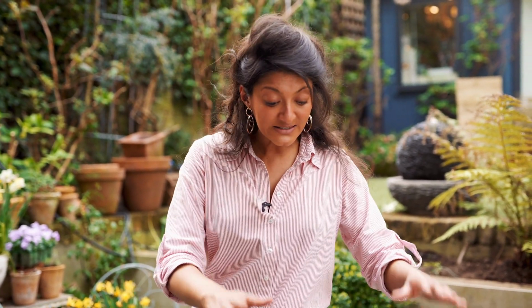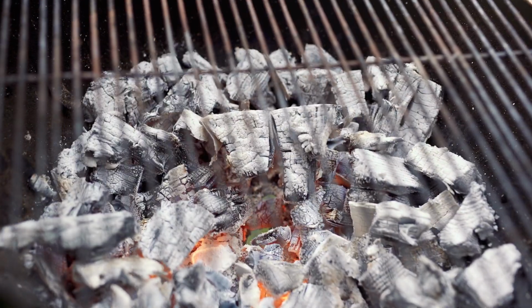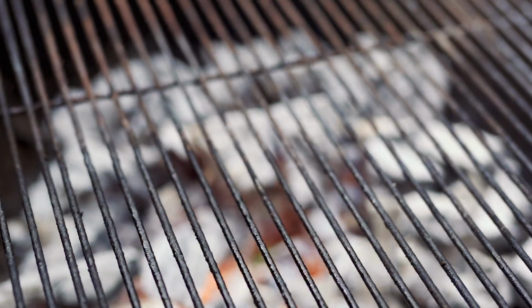The last thing that's really useful to know is that if you want to cook something and have that oven effect outside, it's obviously really helpful to have a lid. Now, these coals are way too hot to put a lid on, but in about half an hour, they would be perfect. You could also use an inverted roasting tin. Just be super careful when you take it on and off.